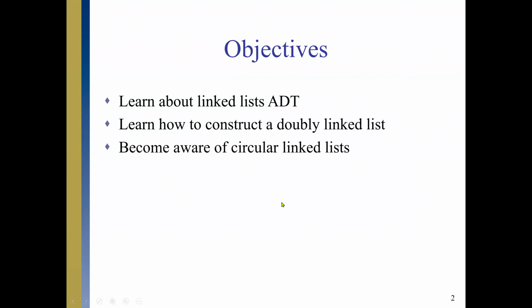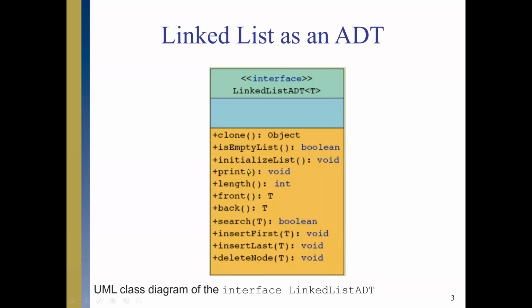So again, we're going to learn about the linked list ADT, and also we're going to learn how to construct a double linked list and also the circular linked list. So in our previous lectures, we discussed what a linked list is, and we said a linked list consists of nodes, and we implemented a simple linked list which normally has only two parts to each node. The first part carries the information, and the second part is the address that the node is pointing to. So in this section, we're going to start with the implementation of the simple linked list. Then from there, we move on to the concept of the double linked list and also the circular linked list.